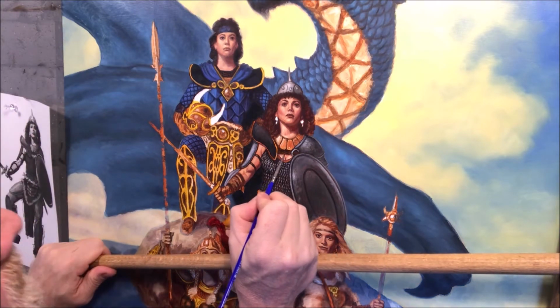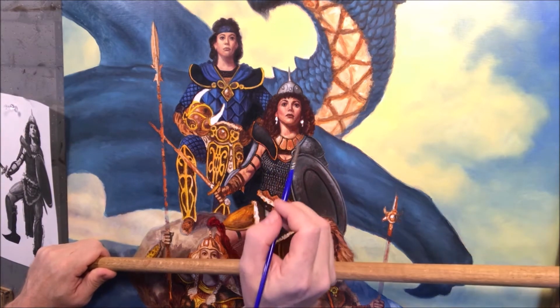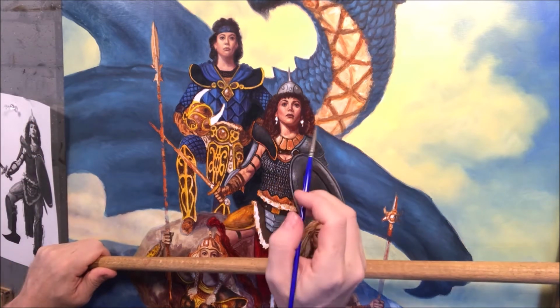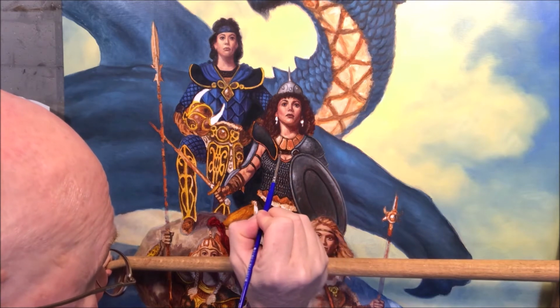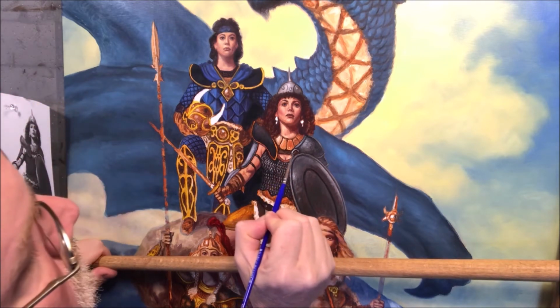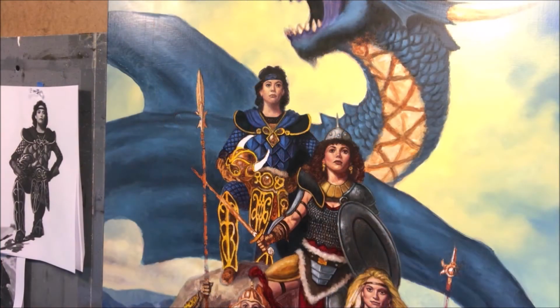And of course, we're getting down in it, so we want to paint in the straps, the leather straps, and this kind of stuff, because there is still a little bit of the underpainting there, but mostly things that are going to be dark brown in the final. So the underpainting is a pretty good representation of what the final will actually do.